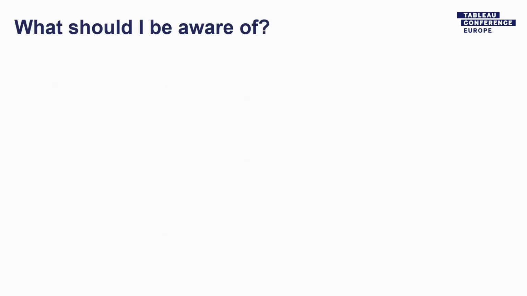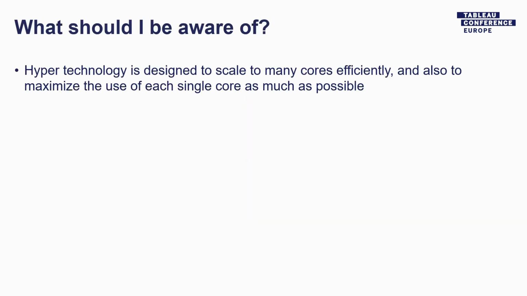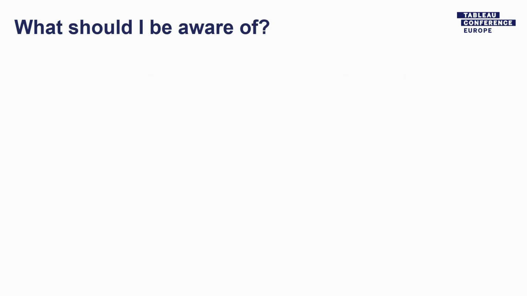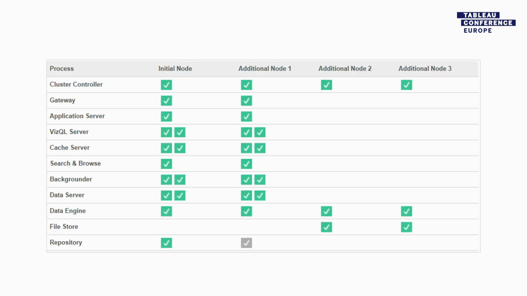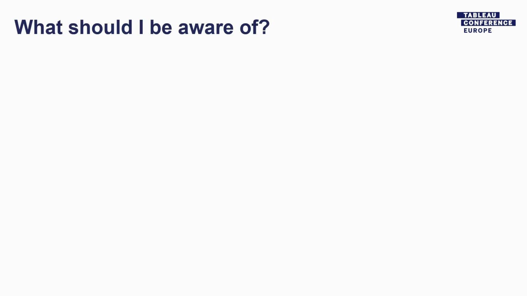So what should you be aware of with this? First things first, Hyper is, as I said, built to consume as much CPU and memory as it can get a hold of. That's the way that it queries things fast. It's what it's built to do. But it also scales up incredibly well. So if you're interested in using Hyper, then potentially consider putting it on larger nodes, or the larger the node, the faster it will run those queries.